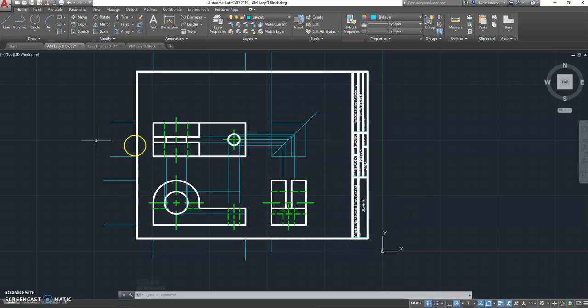So now I need to move these things around. But remember, I have to leave these views in line with each other. These two views, this cube over here, this square over here, and this right side view have to stay straight in line with each other. The front and side views have to stay straight in line with each other. So instead of move, I'm going to use another command that we really haven't touched on much, which is stretch.